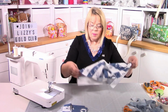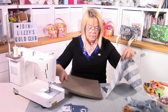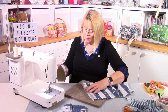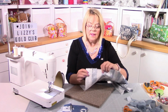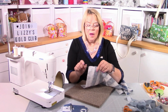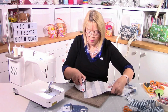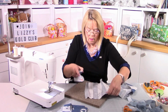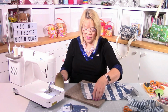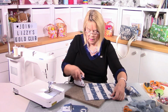And all we're going to do is just press those seams so they're nice and neat. I'll just bring my mat up. So you're pushing that seam out that you've just created. And if you can, follow what you've already pressed. So underneath here, all of my seams are going this way. So I'm going to now press the seam the same way. So I'll just pull that slightly just to open that seam up. You can set the seam if you want to, just to embed those stitches in, and make sure that that's beautiful.